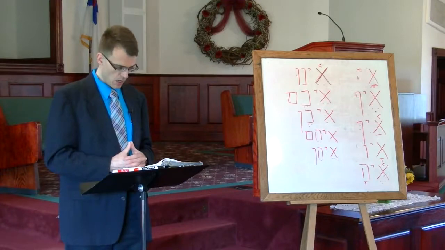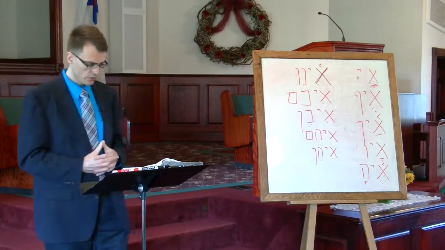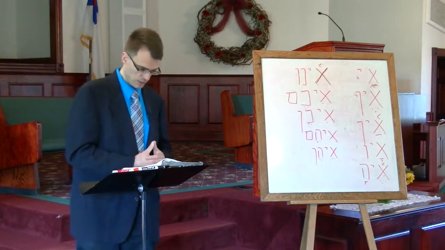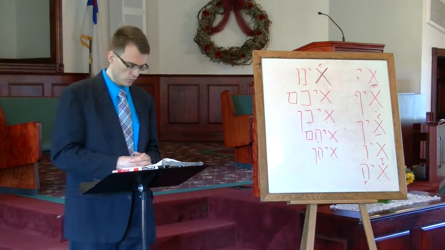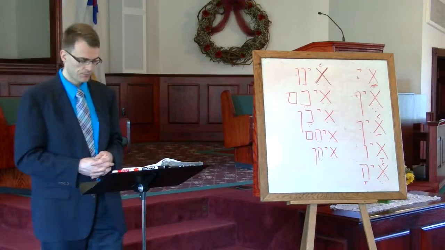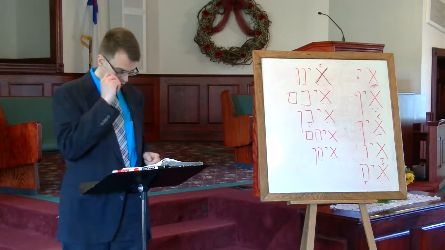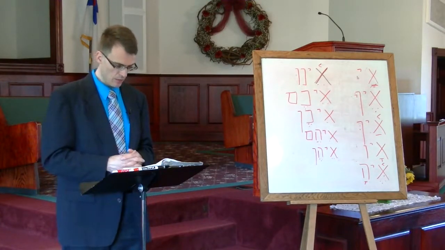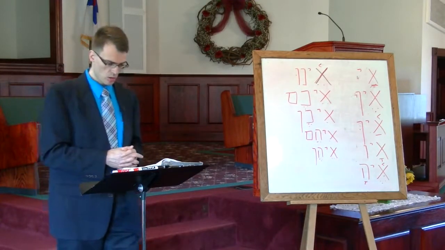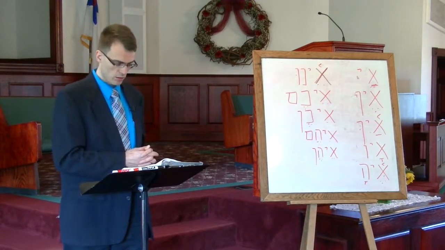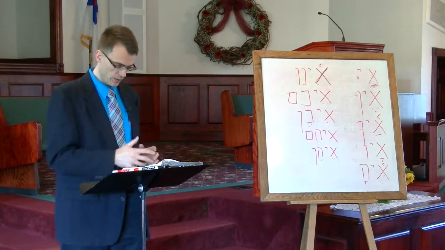So, Maweth, death. Arur is accursed. Nechmad is pleasant. Chakam is wise, as an adjective, or it can be a noun, a wise man. Hechakam, the wise man. He says shar is to sing, compare shir above. The trilateral root is shir with a yod in the lexicon. So I would suggest just memorizing it as shir, even though in the perfect it's shar and you add the endings on it like that.